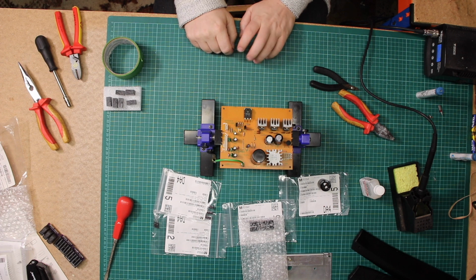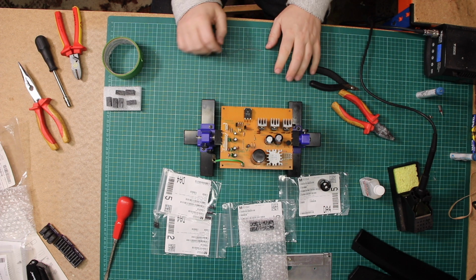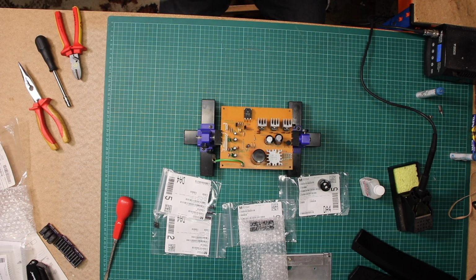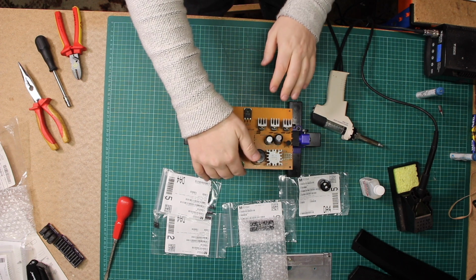So with a bit of luck, this won't take too long. I'll get the desoldering tool over onto the bench in a sec. Just move some bits and bobs out of the way I don't need, and get going. Now the way I'm going to do this is quite simply, I'm just going to take one out and put one back in. So I'm going to start with this big one.